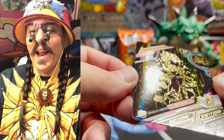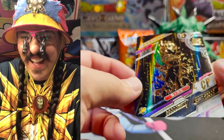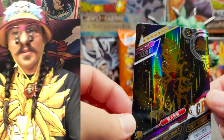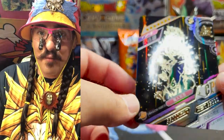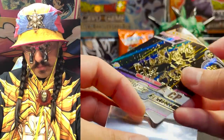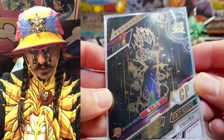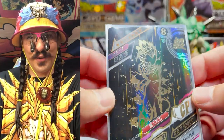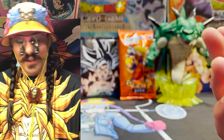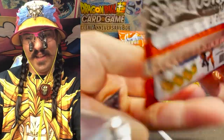Shout out to the homie Sebastian — thank you for the info on these cards. Gotta get the bootleg CP. LZCP19 is the card code on this one if you guys want to search the bootleg Dragon Ball card market for this weird Vegeta. It's cool art, I like it, I dig it — it's just so strange.